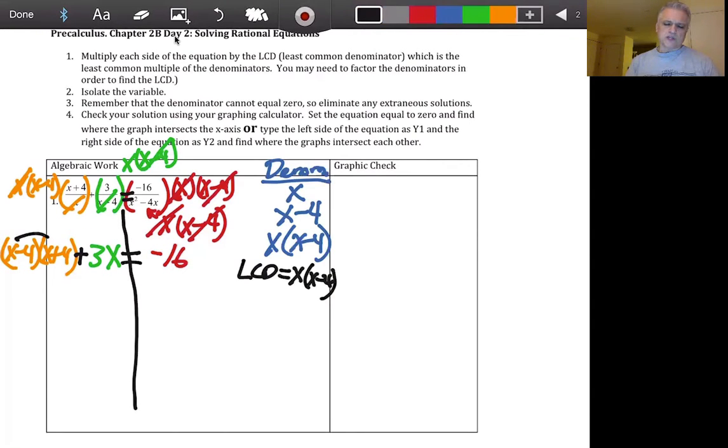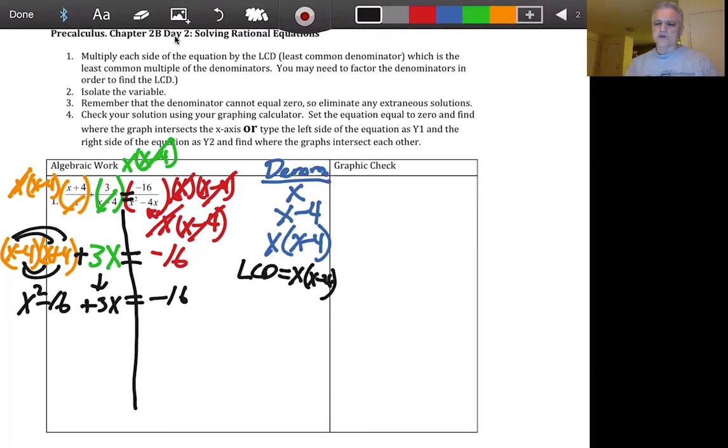First thing we're going to do is take care of these parentheses. We're going to FOIL this guy here. So we got x minus 4 times x plus 4, difference of two perfect squares. It's going to be x squared minus 16, because you're going to have x squared plus 4x minus 4x minus 16. Bring down plus 3x. Bring over your minus 16.